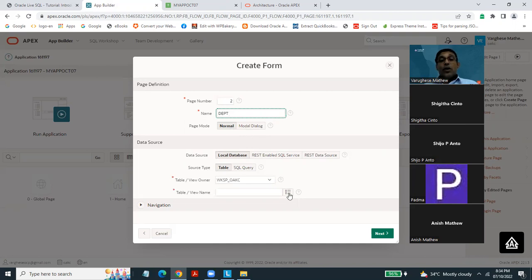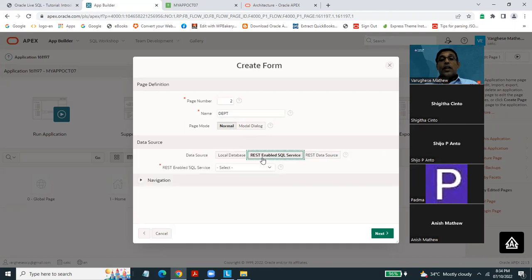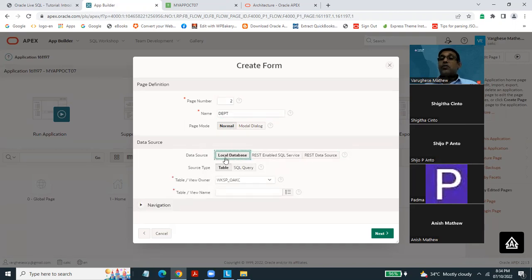Now you are going to see here the local database as the data source, where we are using the autonomous database in which we created a couple of tables for our application development. Now it's table. Here you can see WKSP underscore OKC, where OKC is my workspace and WKSP is the default name provided by the Oracle workspace.